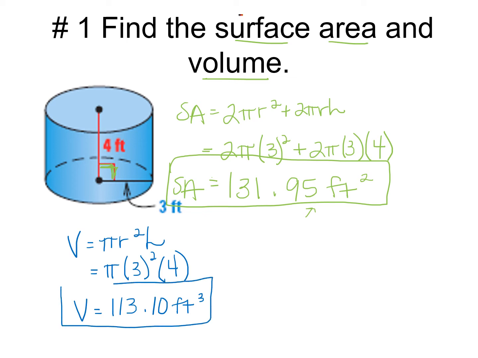Now you might be thinking, okay, how can I have less volume than I have surface area? Remember, surface area is the entire outside, so it might take more material to create the object that's holding the fluid. You might have to use more resources to build the actual can than you might actually be storing inside of it. So it is okay to get a surface area that is larger than your volume. It might not always happen, but there are instances where it does. So if you're getting these two answers in your calculator, you would be golden.